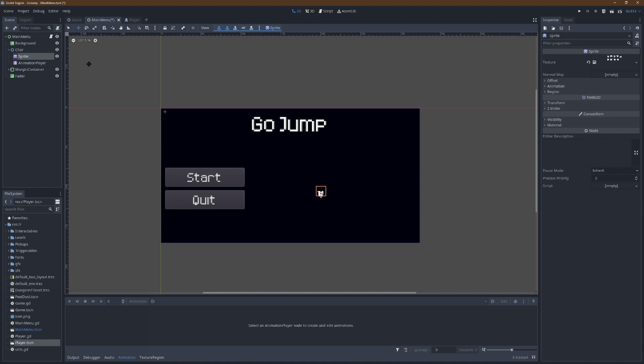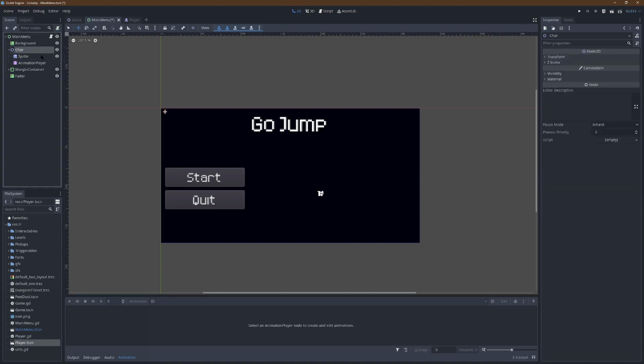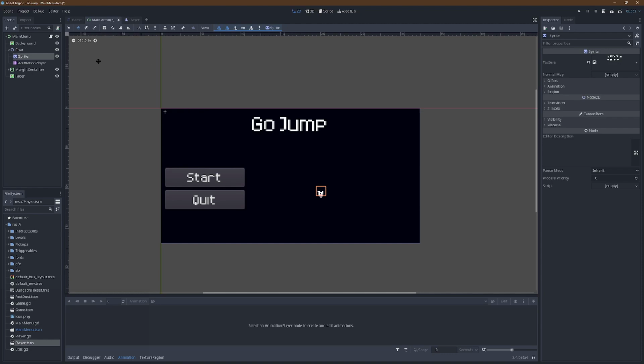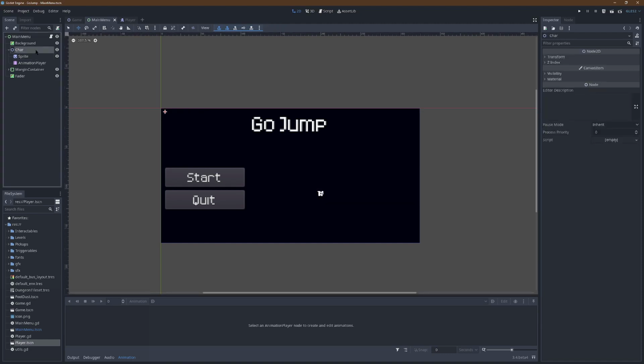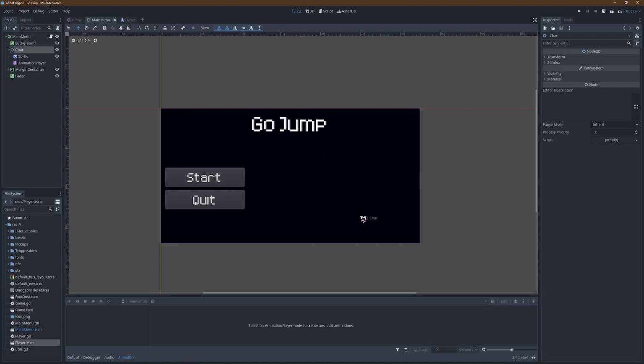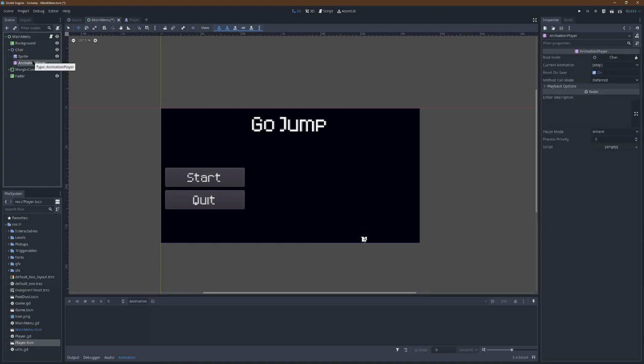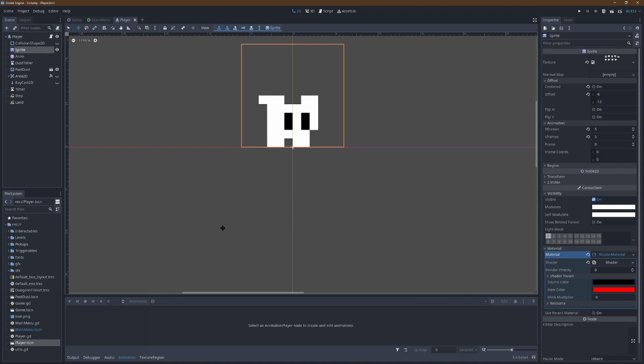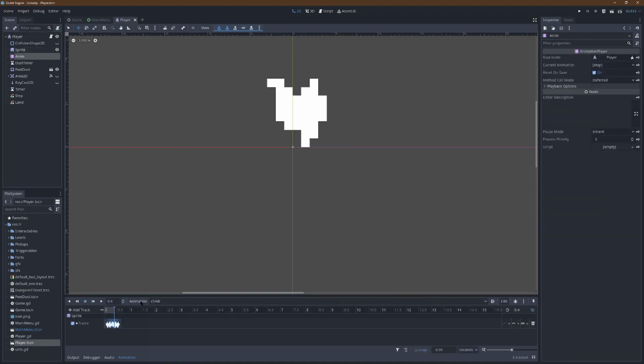Actually, I don't want to take him. Did I screw that up? Yes, I did. Reset, please. I want to grab the whole character itself. And then on the animation player, I want to grab the animation.